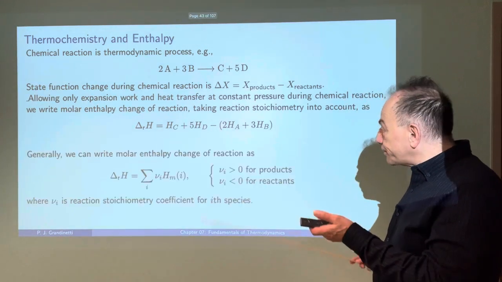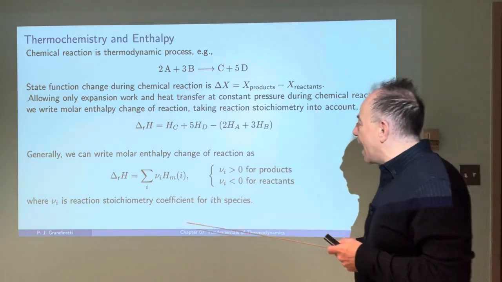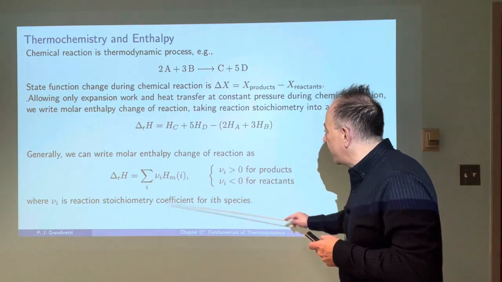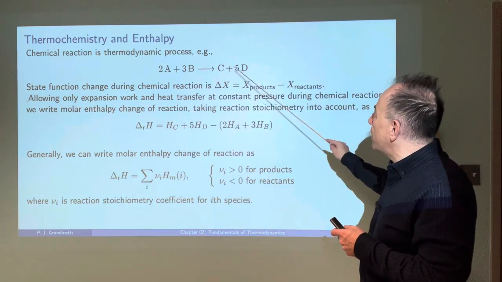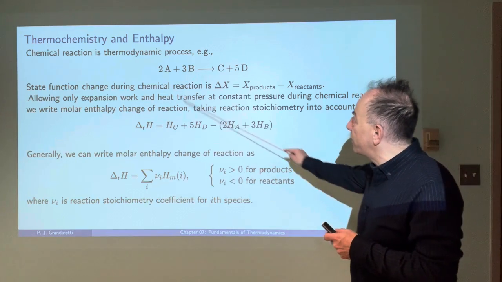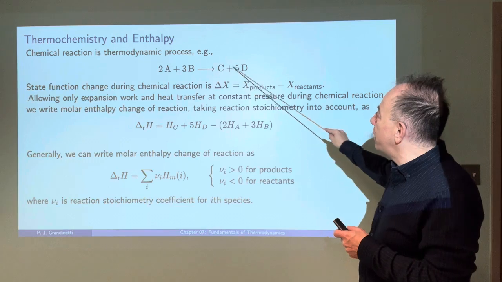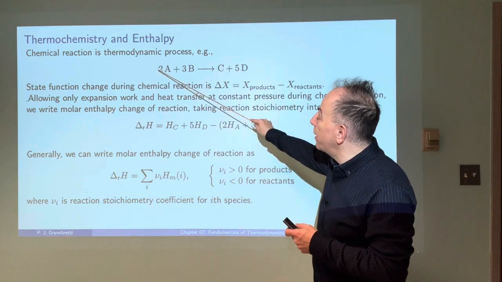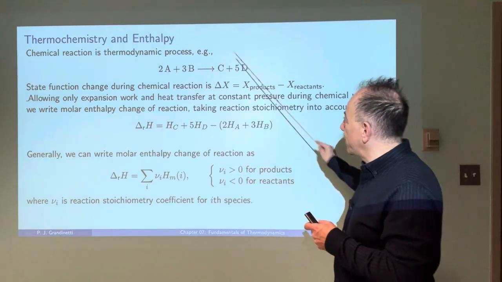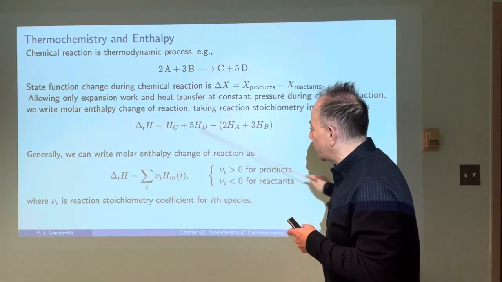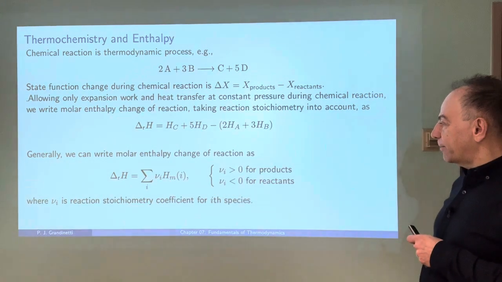All right. Now, if we were working more generally for an arbitrary reaction, then these coefficients here will be given the symbol nu. And so if nu is positive, then those are the values for products, and if nu is negative, then those would be the values for the reactants. So in this case, this is a nu value of +1, +5, and here this is a nu value of -2 and -3. And so if you use those coefficients, you can write out this expression in a more general form like this, where nu would take into account whether it's products or reactants.